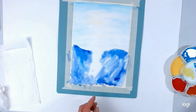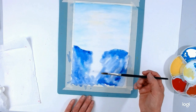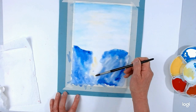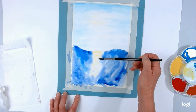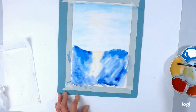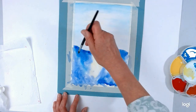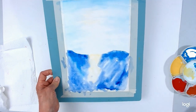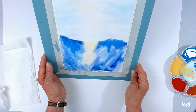And I'm going to start adding some of the colours that I want in this centre area. So I want some lighter areas in here. So I'm going to come in with a little bit of lemon yellow. And what I'm going to do is start building up the colour. So a bit more cerulean. And I'm going to start allowing that to just run down. That's the plan.